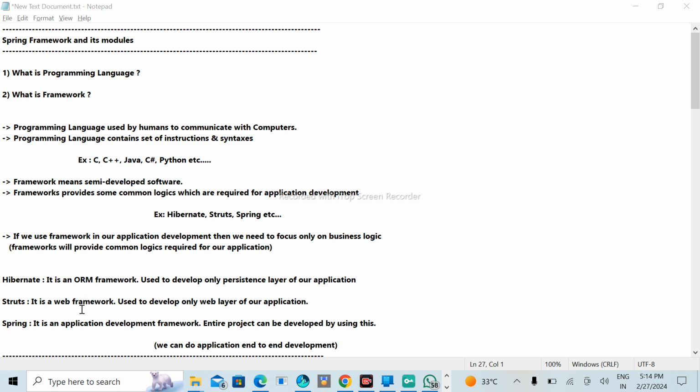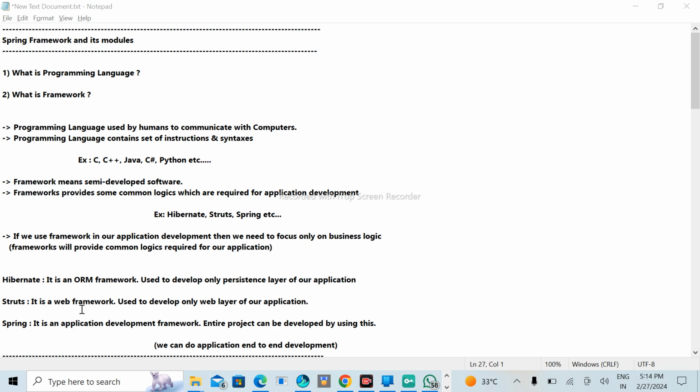But by using Spring, we can develop the whole application. We can develop the web layer as well as the database layer, all the layers of the application, with Spring.